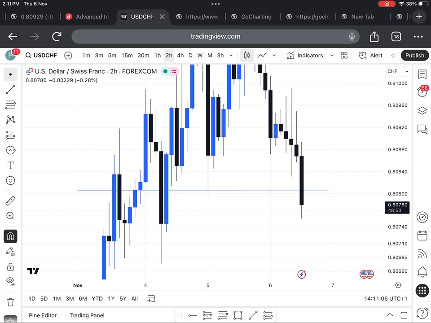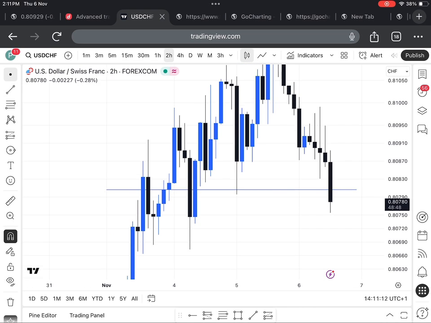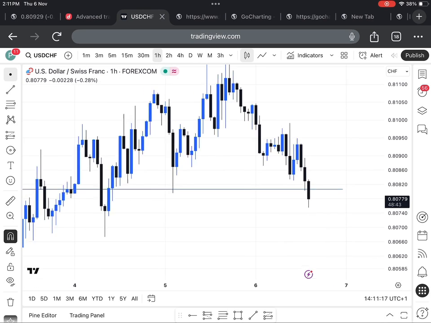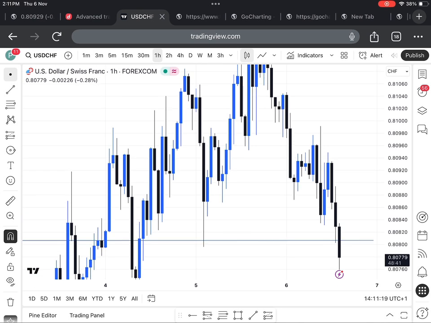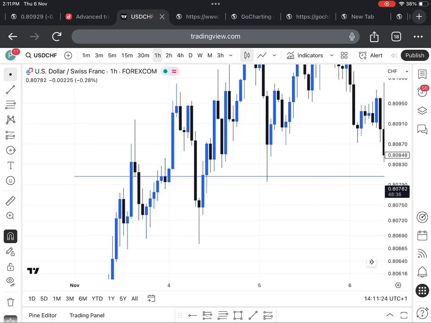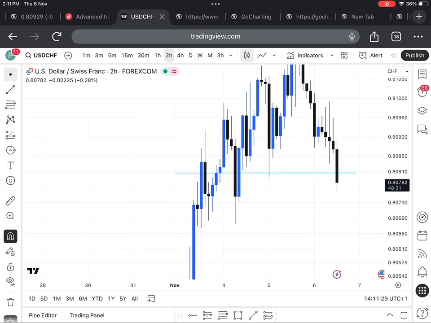So what we do is go to the next time frame. We saw the pullback on the 4 hours, then we go to 1 hour. On the 1 hour we identify a break of structure. But first, let's look at what price has been doing over time. I like to trace price from what it has been playing out.